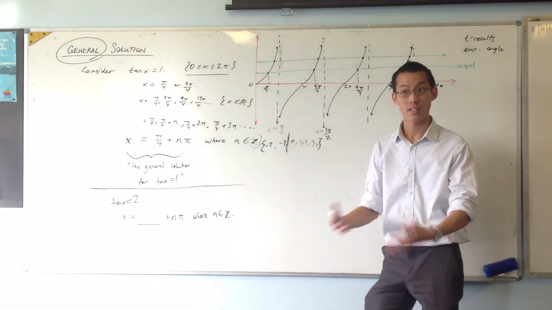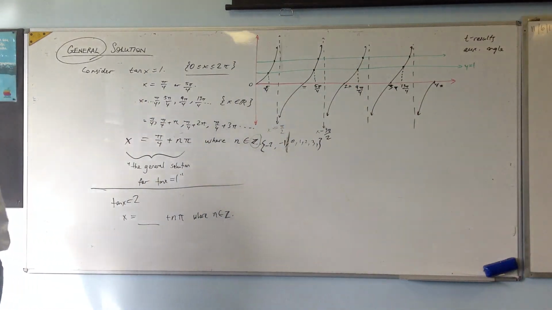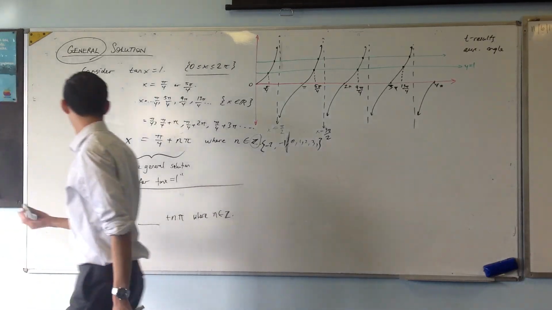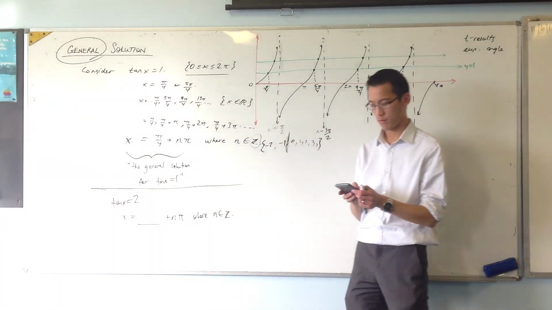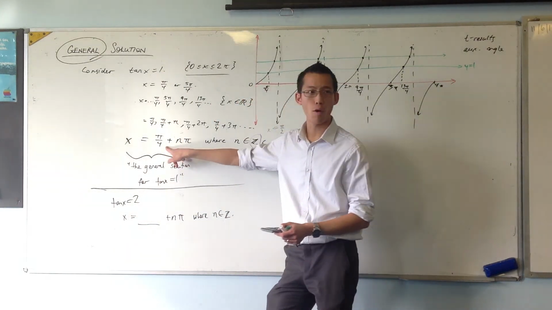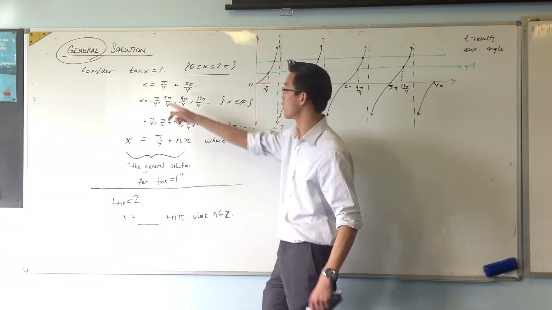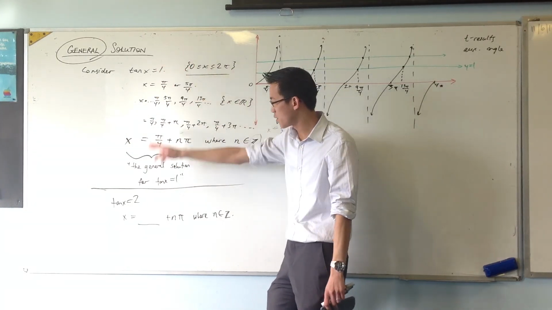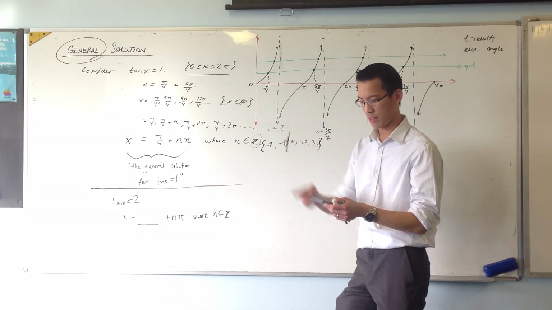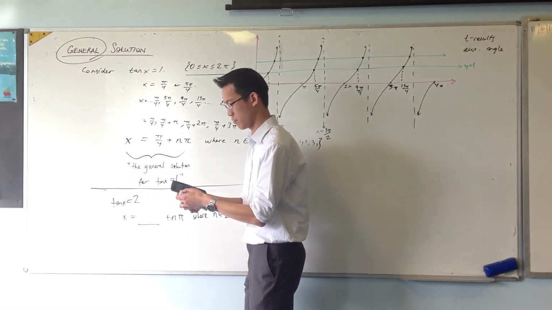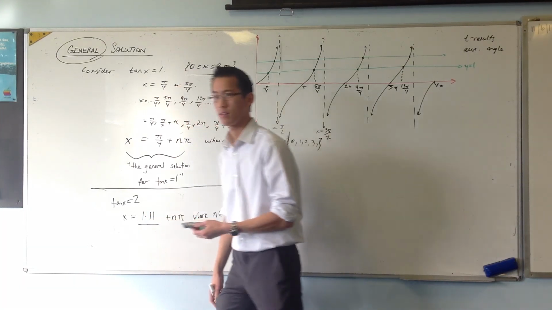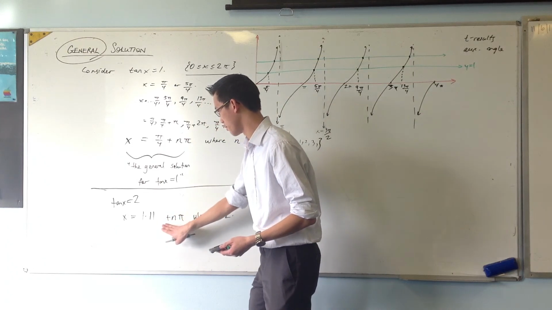So to work out the something, get your calculator out. And we're in radians, so make sure you're in the right mode, which I am not. Because tan x equals 2, where did we get this pi on 4 from before? It was the angle that satisfies this equation, the first one. So the same way, you're going to do tan inverse of 2. That'll give you the angle that satisfies that. Let's do it to 2 decimal places, so it's 1.11.